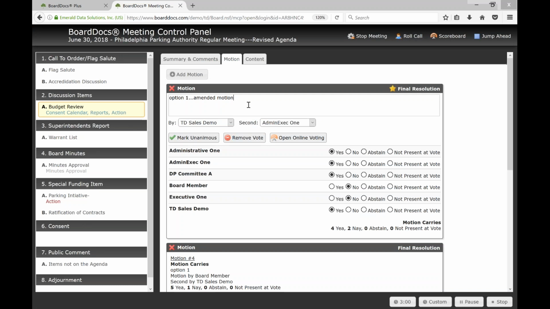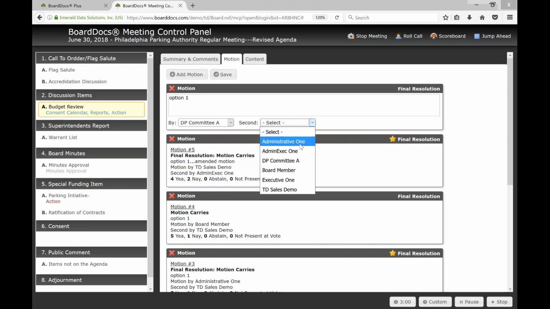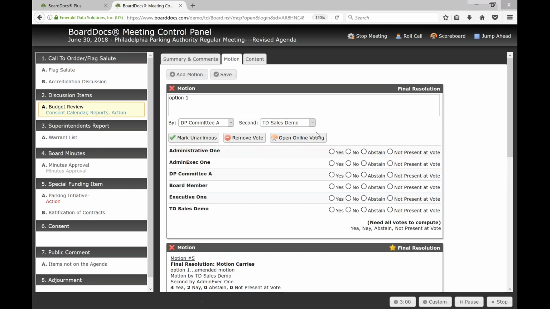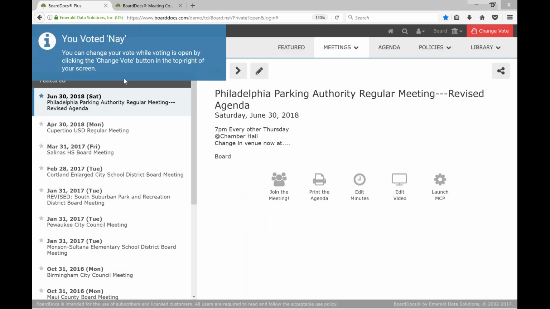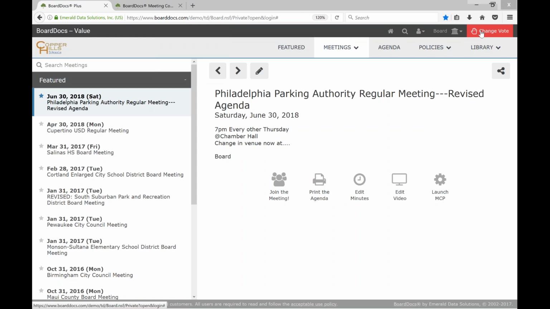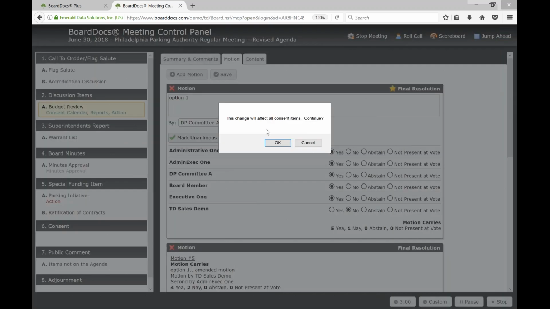Great. Excellent. And then if you wanted to use this as a voting solution, you actually could. So again, the voting solutions can cost tens of thousands of dollars, hardware, all that. With BoardDocs, it's built into the solution. So it actually communicates with your board members' devices. So if I click online voting, you'll notice here that if I go over to the board member view, it actually stopped me wherever I'm at, and then it grays out, and then in the front it says, hey, cast your vote on this item. It'll also tell me what that recommended motion is as well, and then I could go ahead and vote. And you'll notice here in big blue it says, hey, you voted. If you want to change your vote over here in red, you can change it at any time or until Tricia actually closes the vote. So if Tricia said everyone else voted yay, she would close the vote and mark that as the final resolution possibly and save it. So another great opportunity for more efficiency live during the meeting.